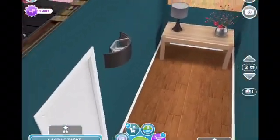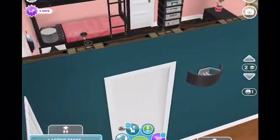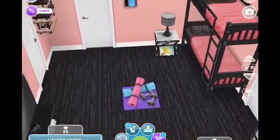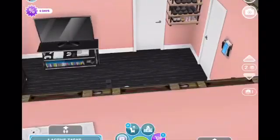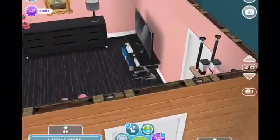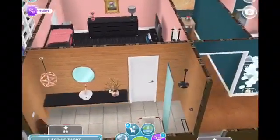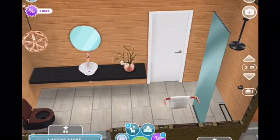And then we have the teenager's room, her little suite back here, which if you remember we had a horrible problem with because it was originally a theater and then the theater disappeared, the screen. But we fixed it, and I think it turned out better this way that we have an extra bedroom up here. So I'm definitely happy that that happened, because now I think it turned out better than it would have. And she has her closet and her bathroom here, which I modeled after the bathroom downstairs.